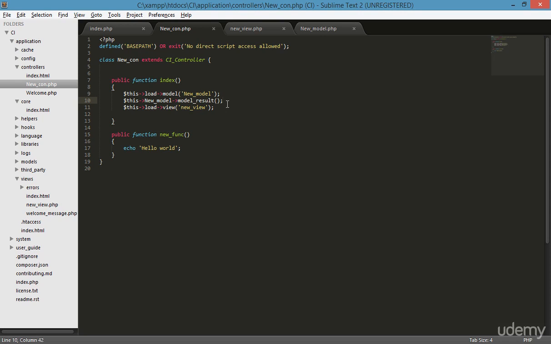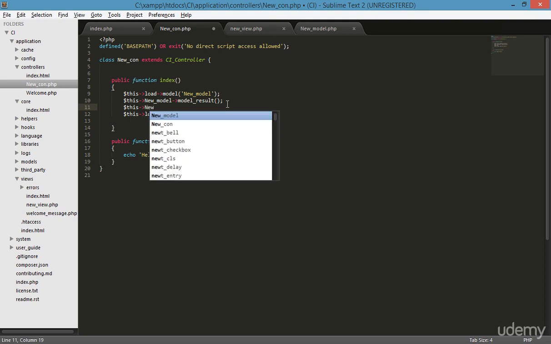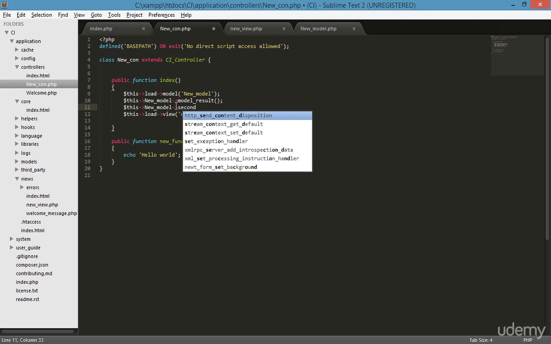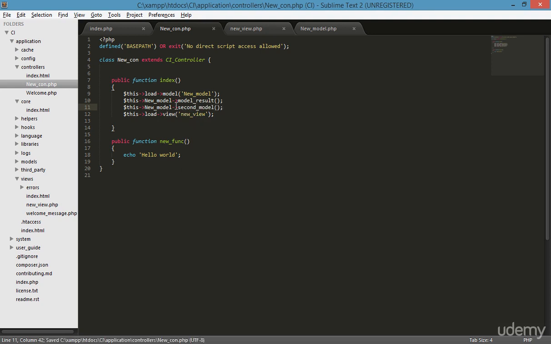Press enter, and the new model, which is already loaded here, I'm calling another function of the new model, the second model, and then add a semicolon, press enter. Let's just save. And what will happen: I call the model result, I got the result. I'm calling the second result.